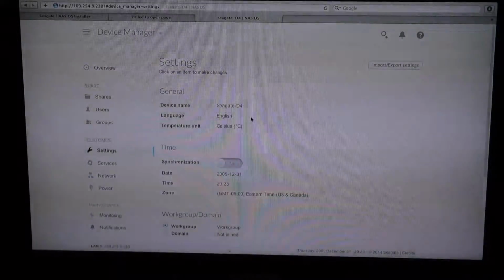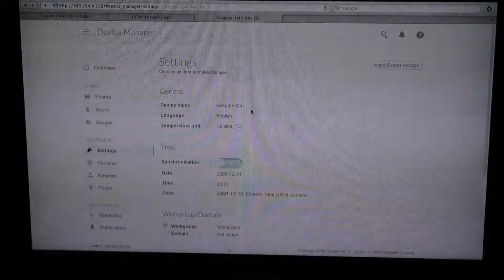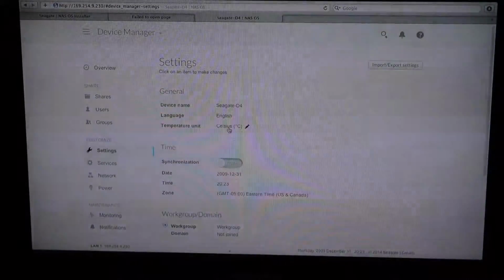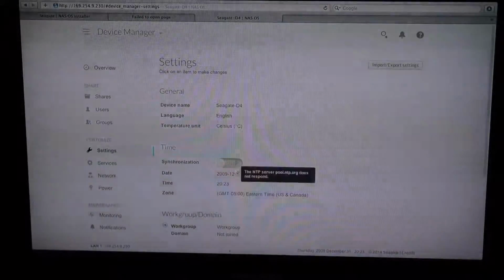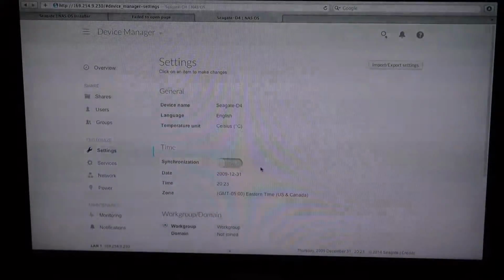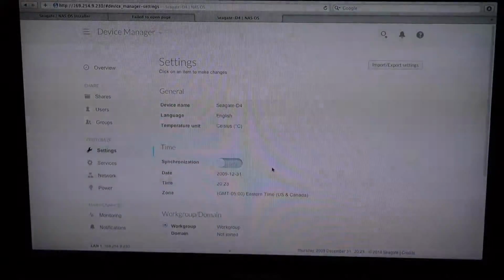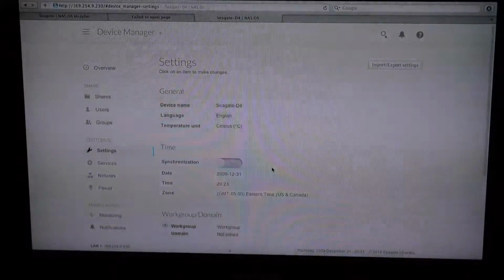We've got the device name, which I just left as the default, so it's Seagate D4. D4 is probably number of drives. It's set for Celsius, which I'll just leave. You can do time synchronization. I'm assuming that's going to be looking for NTP server kind of stuff. I have one. I'm not going to set it up right now because this unit can't connect to that.